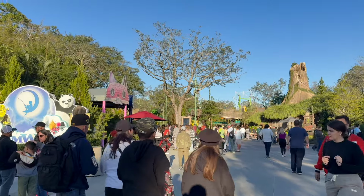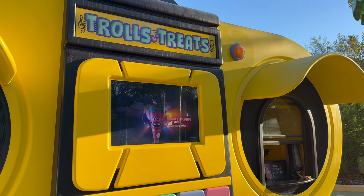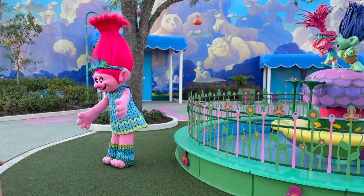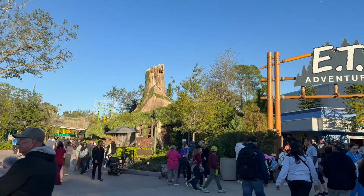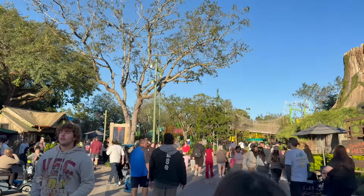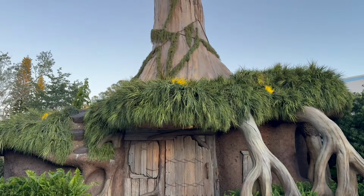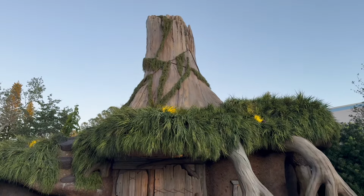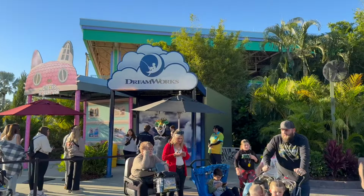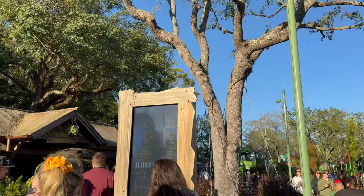All right guys, this is going to be our first time entering DreamWorks Land. Pretty excited for this and also excited for the girls. It's nice that they have some more offerings for little kids at Universal. I see a snack stand right over here to my left. Where's the rest of the gang? Shrek Swamp Meet. I guess that's a meet and greet. And then I think right over there is one of the characters from Madagascar. I don't know his or her name, but let's check out what they have at this snack stand right here.